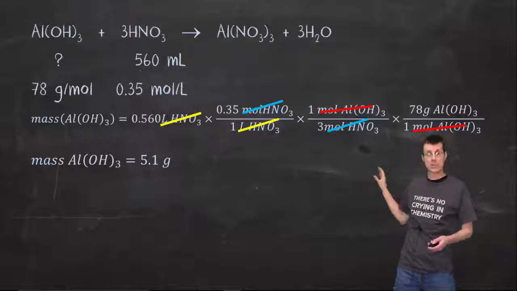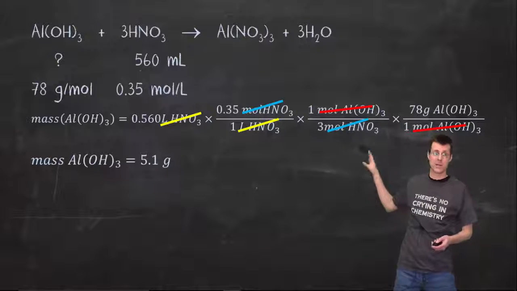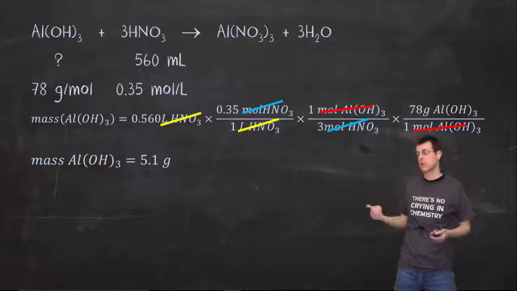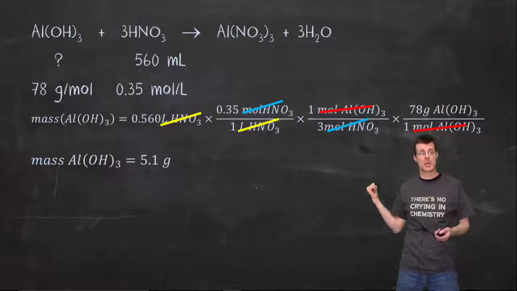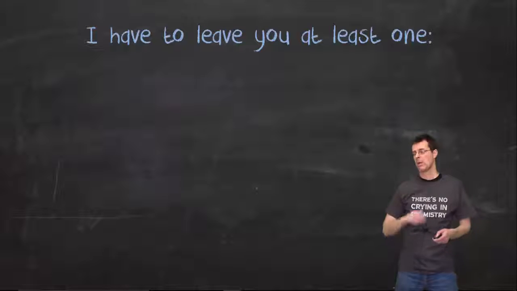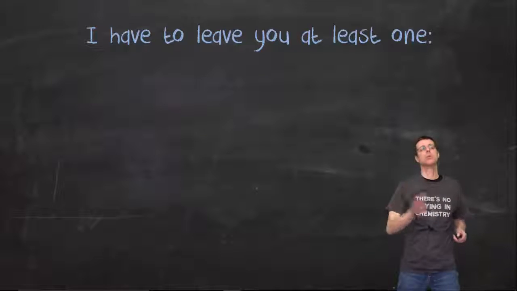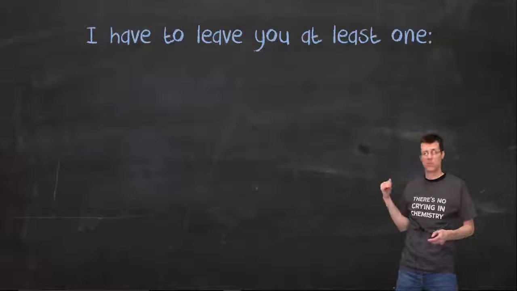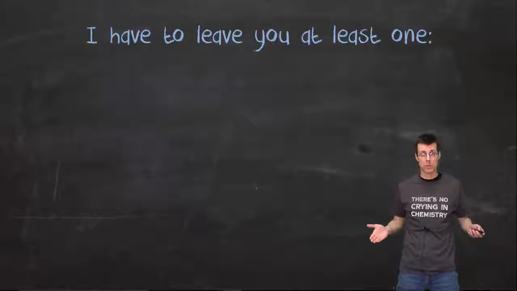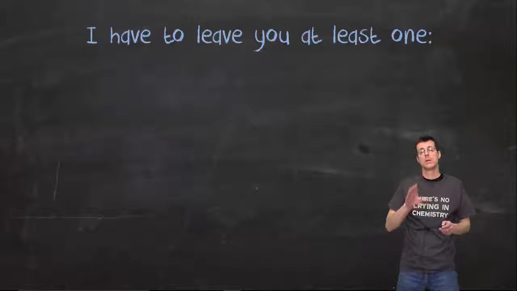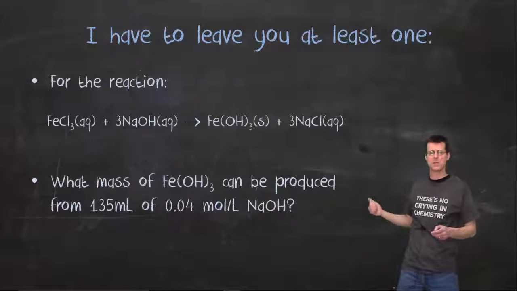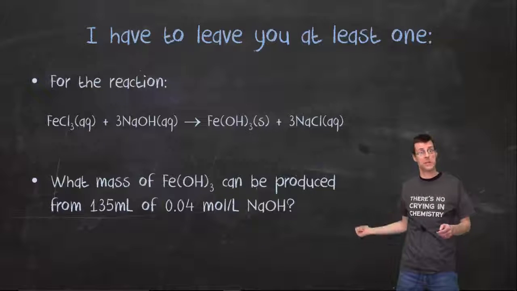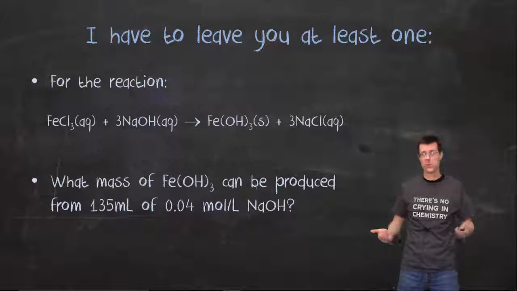Okay? If you like doing it in individual steps, it's going to look a lot like the previous one, except now the final step, I'm not using the volume, I'm using masses. Too easy. Okay, I am going to leave you the one because it's important for you to try one. We'll check it in class. We'll do more in class. Please be aware, though, that we can also run it the other way around. I'll mention that in a moment. So here's the question. Please pause it. Please write this down. Please solve this, because otherwise, what's the point?